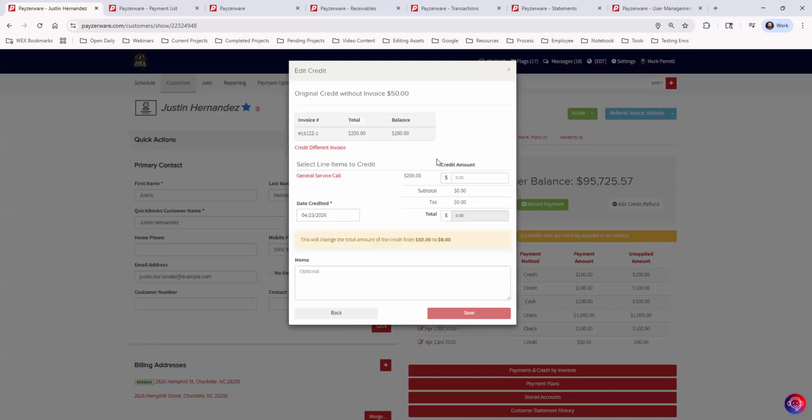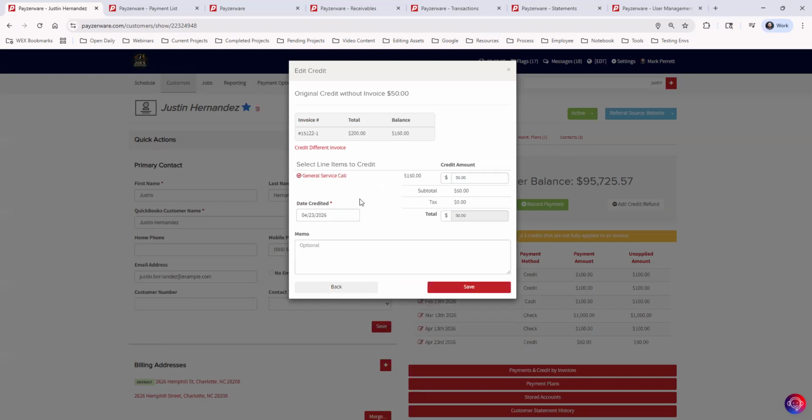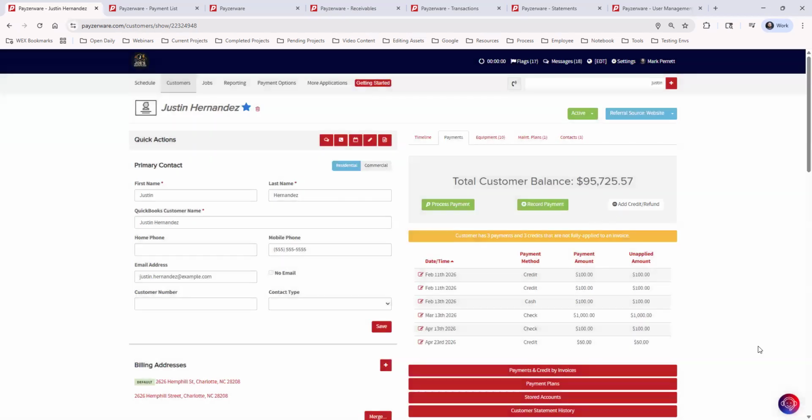Select the invoice you want to apply it to, and then follow the prompts. We want to give $50 credit. And there we go. Click save. And then that will just apply the credit to that invoice.